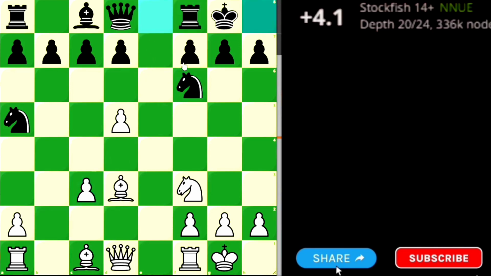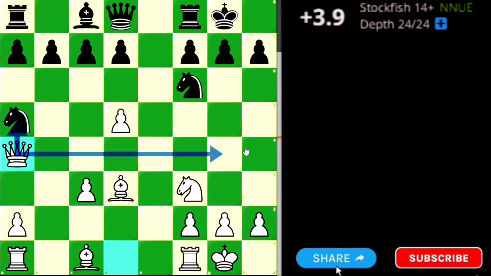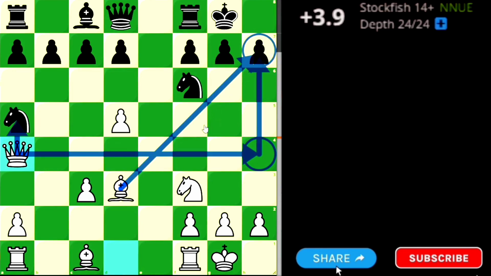Now suppose he castles, then our queen can come to a4, attacking the knight and setting a trap here to go to h4. And as you can see, this bishop is focusing on the h7 pawn, then threatening mate in one, right?